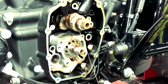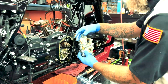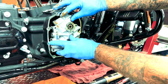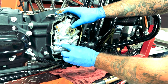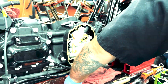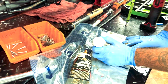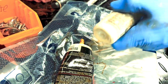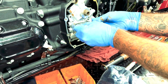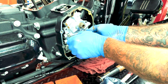Then we'll grab the cam plate. Cam plate on here. And we'll align the oil pump. Alright, so we're going to put Loctite on the edge of each one of these bolts. Now these longer ones are going to be for the oil pump. We're going to slide those in. And you'll feel it grab in the back of the plate there.